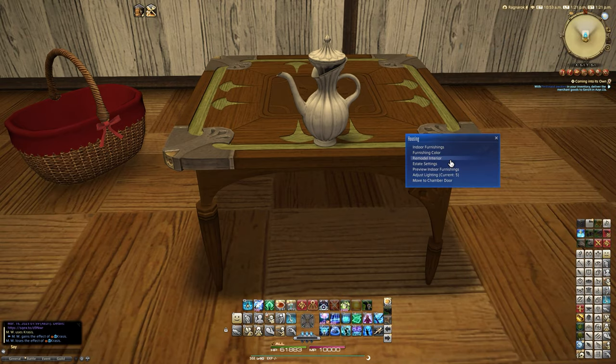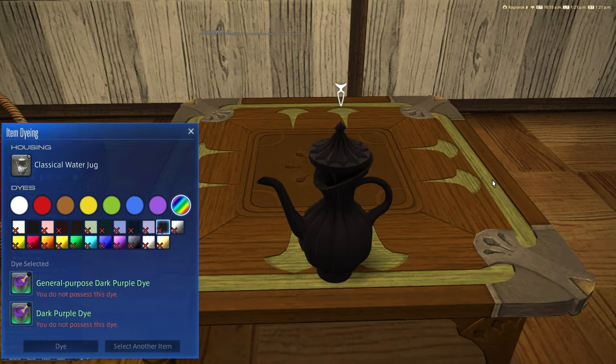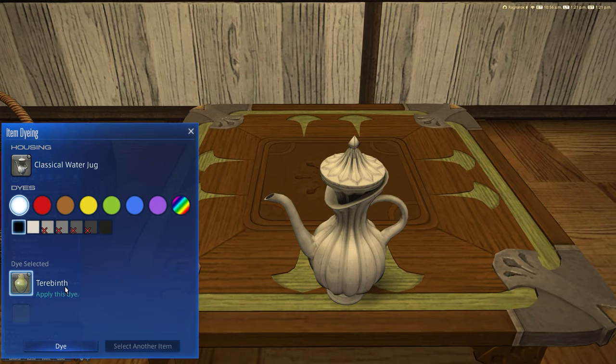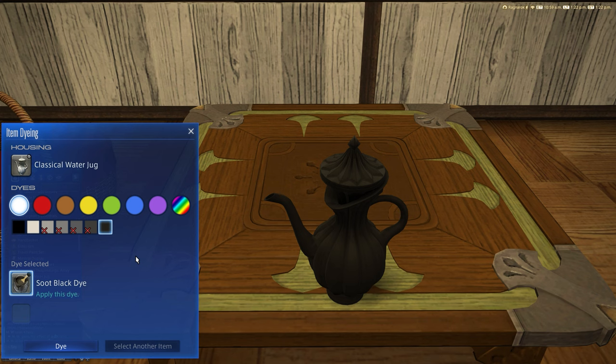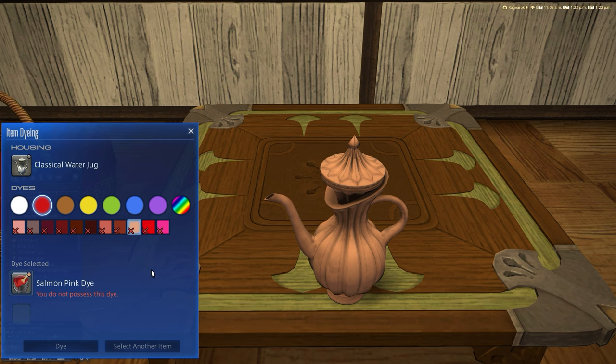The real question though — is it dyeable? It is of course dyeable. This is what it looks like default, and snow white is basically what it is. Darker colors are going to make it look like it has entered a void because of how the texture works — it's basically just been sucked out of reality, just sucked black. There's hardly any reflections from this texture at all. So the darker the color, the more opaque it's going to look, and the brighter the color, the more it's going to actually come out like a real porcelain texture.